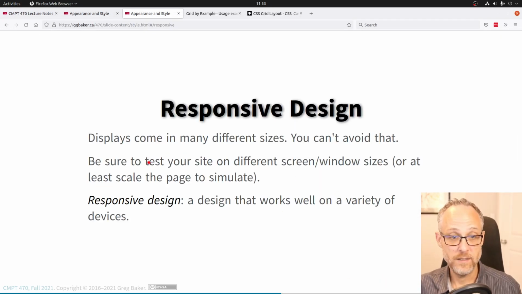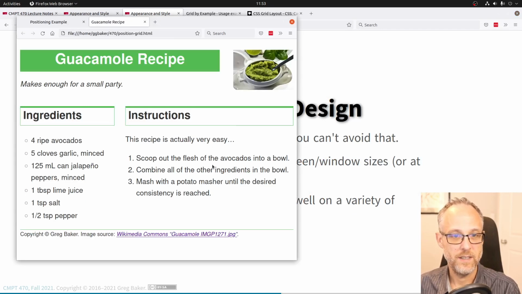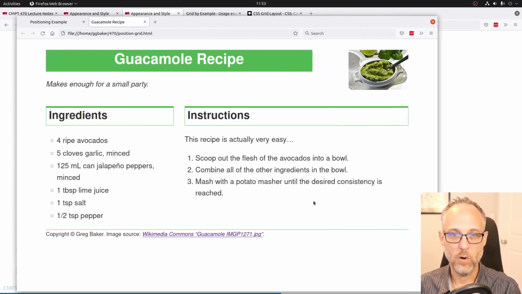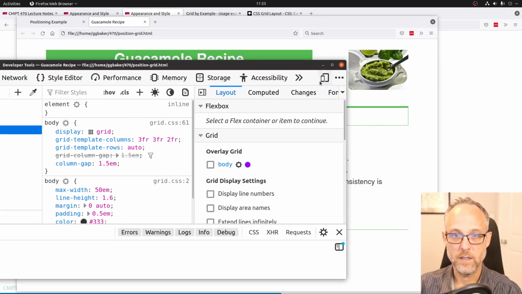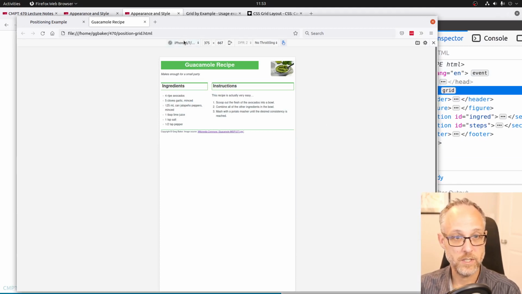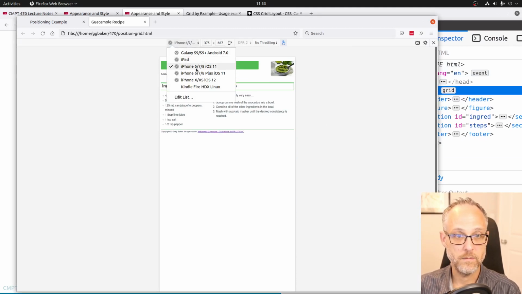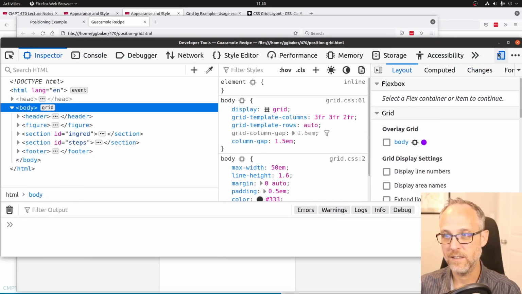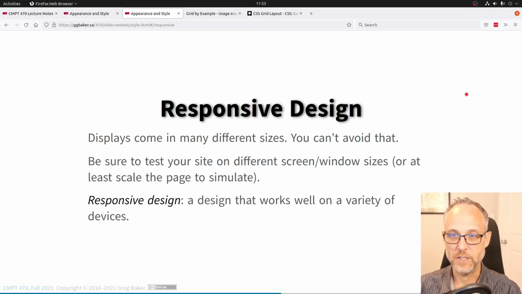So I tried different window sizes. Of course, I could also load the thing on my phone. I have a reasonable sense that if I do this and make it look like I think it would look on my phone, or for that matter, I can open up the dev tools, click this, and have it guess what phone displays are, then I have some sense that it's going to look like that. It's a challenge to actually get it on your phone while you're testing.